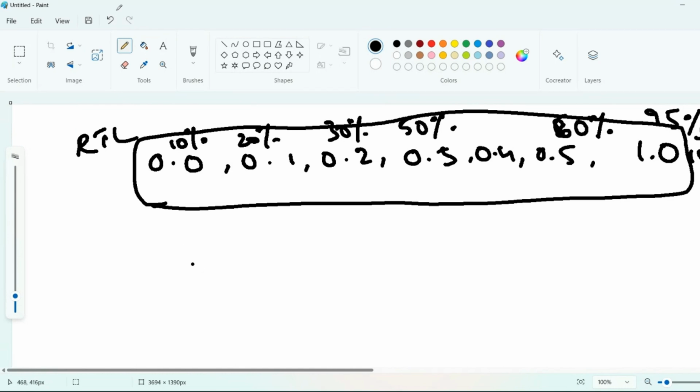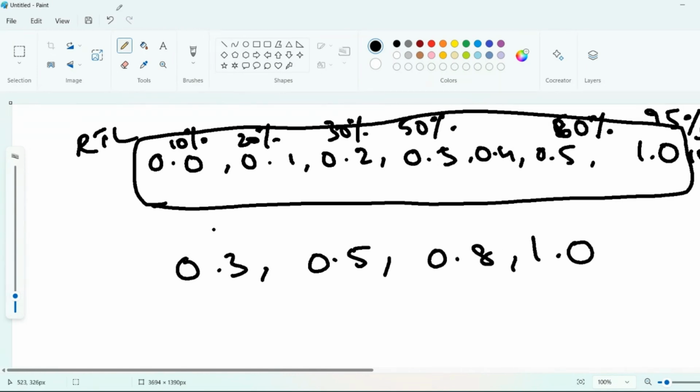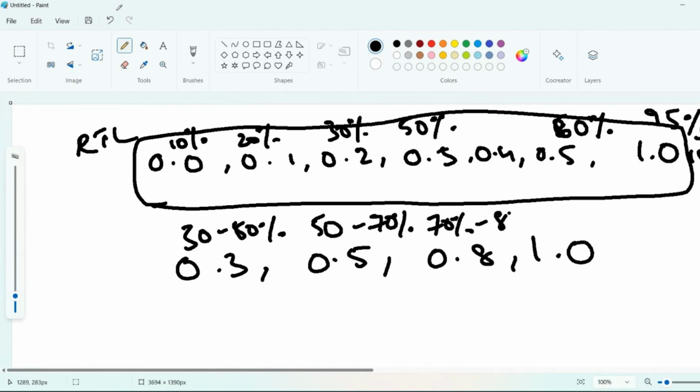Generally, DFT will pick up only at 0.3, 0.5, 0.8, and 1.0. Assuming 30% or 50% maturity of the design here, 50 to 70% maturity here, 70 to 85% or close to 90% here, and 85 to 100% maturity of the design.